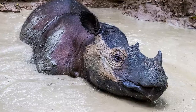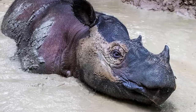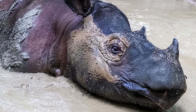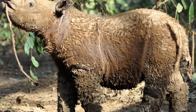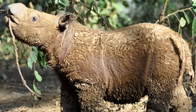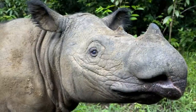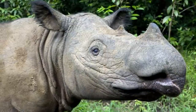Rhinos now only exist in protected areas where they are physically guarded by protection units that patrol their habitats. As this video has shown, they face extraordinary threats, and with their rate of decline being more rapid than any other species of rhino, conservation efforts and poaching eradication are most definitely key in ensuring these unique animals are able to survive. I hope you enjoyed this installment of World Rhino Week and that you are now more caught up with and invested in the plight these animals face, what they are like, and what is being done to save them.